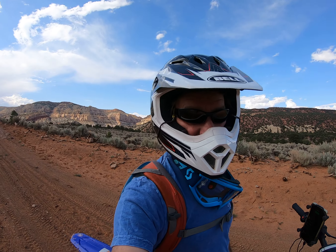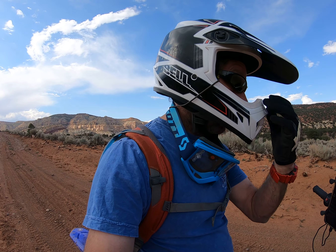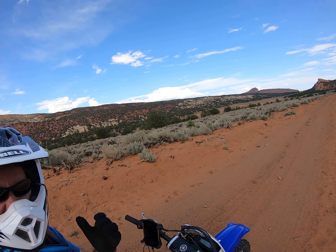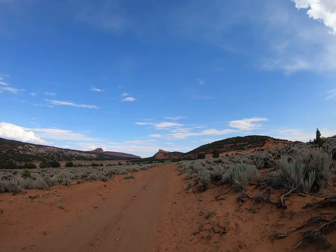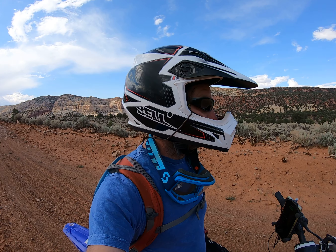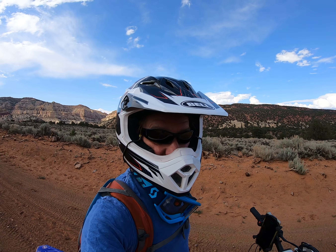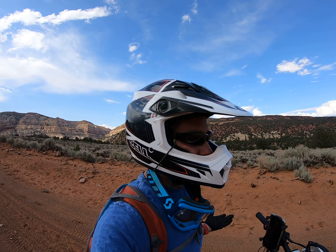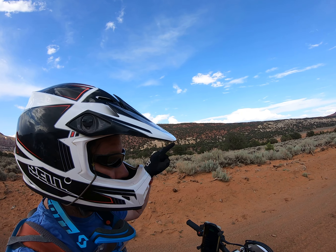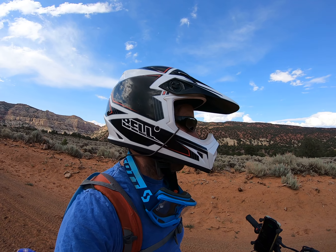I just showed you the sign back here of Capitol Reef National Park — we're actually in the park. I've looked at a map and the boundary includes that sign. If you look at OnX Off-Road it shows you that. I've got a pass to get into all the national parks this year, but this is the only way I would go into any national park — through the back door.